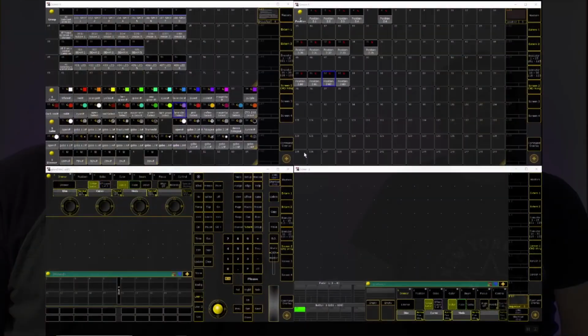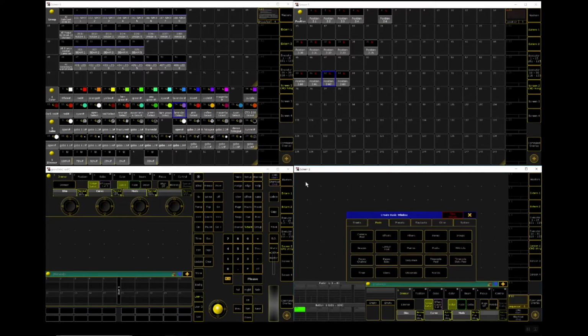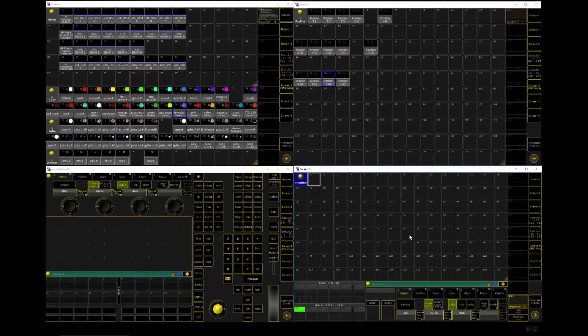All right, so then tell us how to create a sequence. All right, so the first thing we're going to do is create a view for our sequence pool. So down here on screen number 2, we're going to just select at the top left in the empty square there, and we're going to go to our pools tab right here, and then there's a sequence right here. So we're just going to select that, and that's going to give us an empty blank sequence pool.